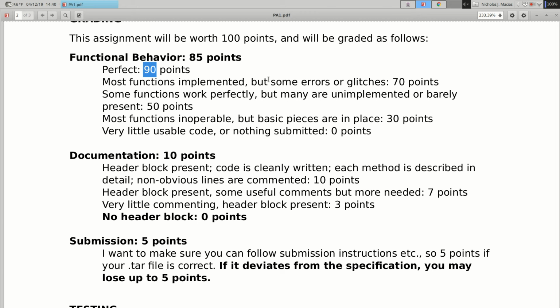Okay, that's very unusual for computer science classes, and it's probably not going to happen at another school. If it doesn't work, you're going to get a 0. If the tar file is corrupt, you're going to get a 0. So we're going to move away from that. So if everything works and if everything is turned in the way it's supposed to be, you get your 5 points. So that's an incentive to double check the specification.